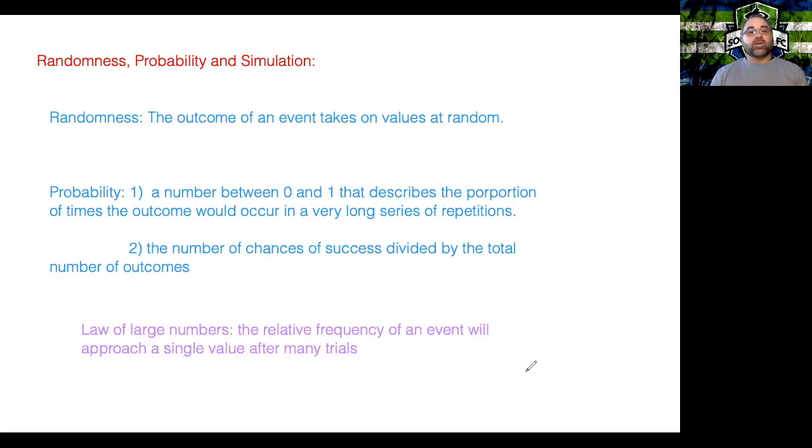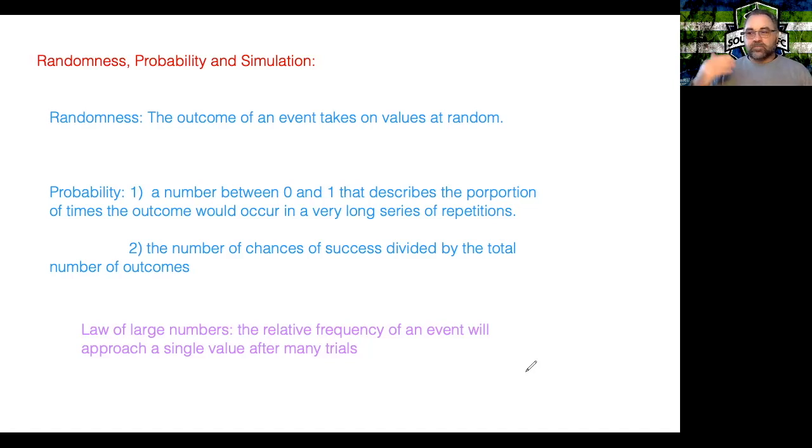To begin with, though, we have to get some of the basic understandings of probability, some of the language of probability. We have to get that figured out. And so we'll start off in section 5.1 with some pretty basic definitions. We want to first of all talk about what do we even mean by probability. And to do that, we're going to talk about randomness. We're going to define probability. I'm actually going to define it in a couple of ways. And we'll talk about something called the law of large numbers, which you can see on the screen now. And then finally, we'll finish up with this idea of what do we mean when we say simulation. So let's just dive right in.